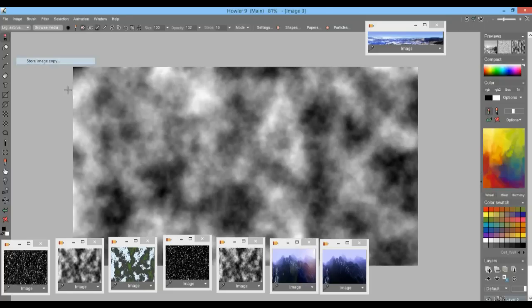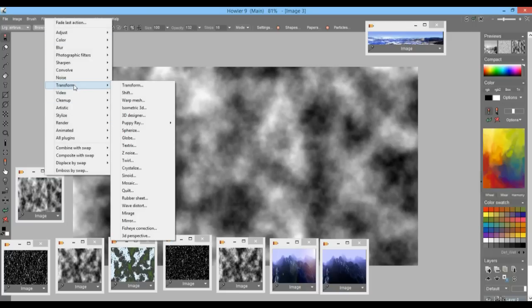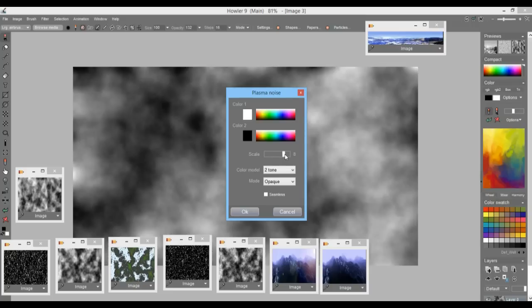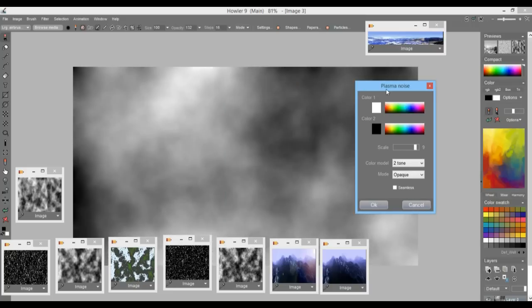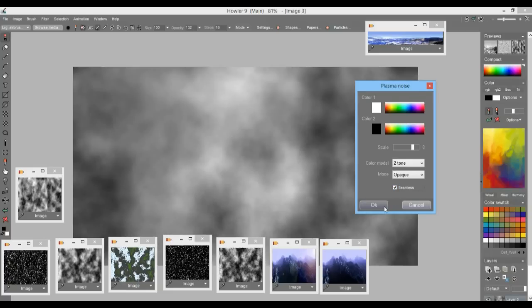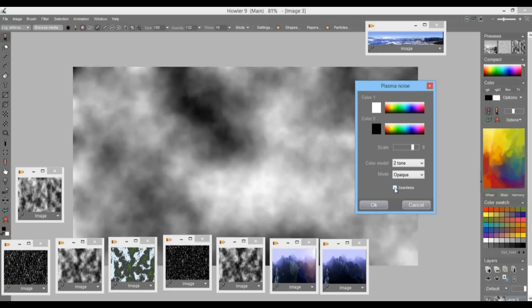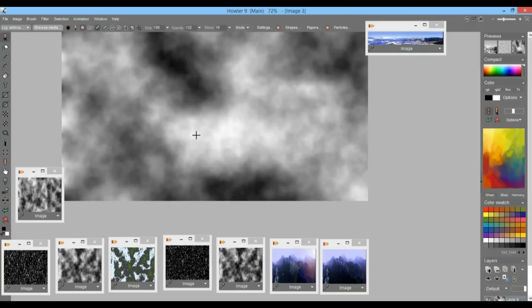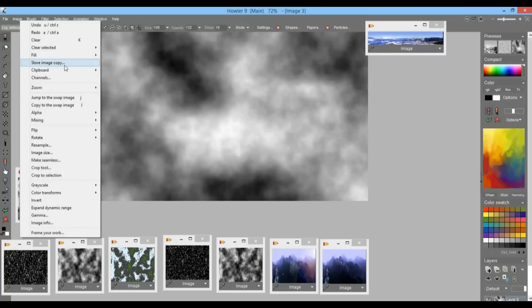So let's go and store this one and use the same filter, Render, Plasma Noise again, but this time with bigger features, and see if we can get to a point where we have a mountain peak like this. This is good. Lucky me here. So I'm going to make this one seamless also. Well, see, that of course kills it sometimes. Oh, that's a good one. Let's keep this. So we have a nice major ridge here, a peak, fairly big dimensions in the center, and let's store that and then compare to the other one with the smaller features.